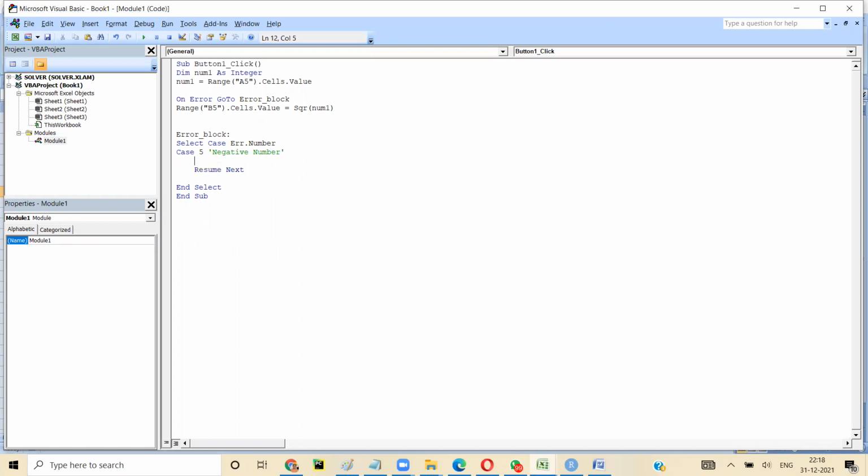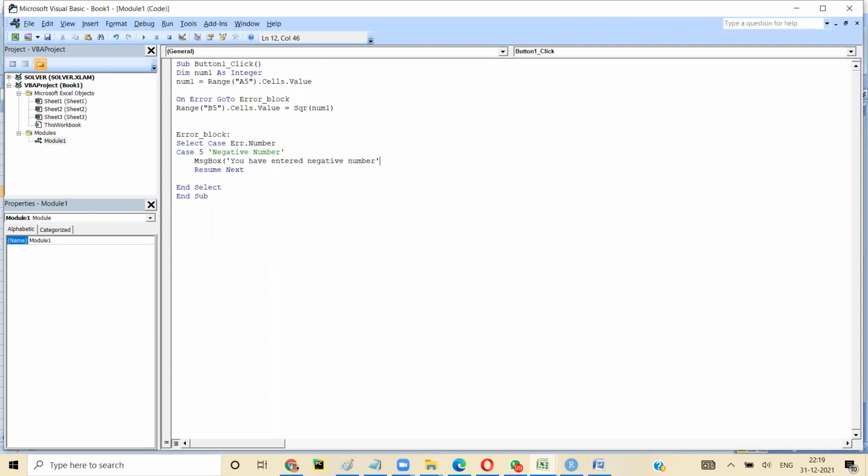If I do exit, that's when the program will end. So here I'm going to say message box, you have entered negative number.